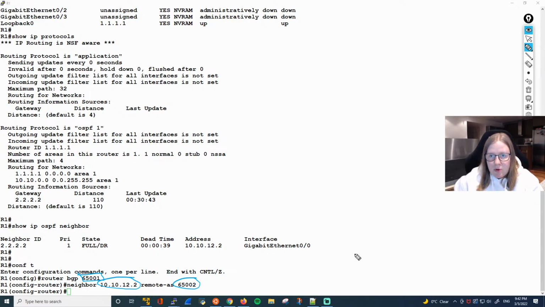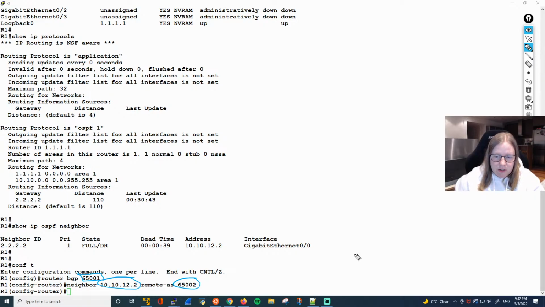For the BGP peer relationship to form, there are some things that need to match. BGP uses TCP to establish that session. I should explain it the other way, because we haven't configured R2 yet.